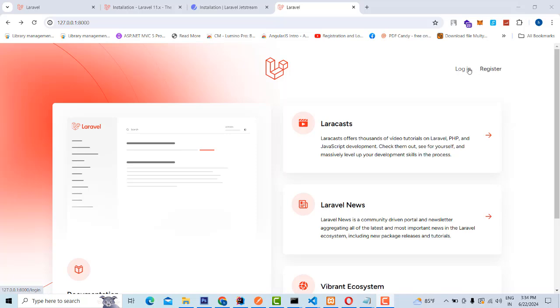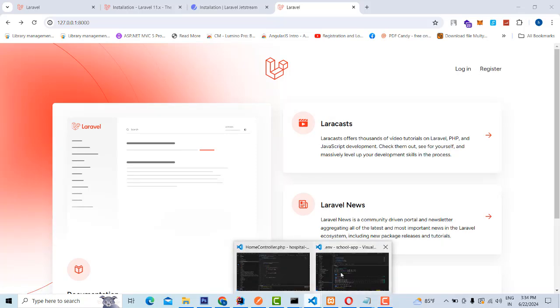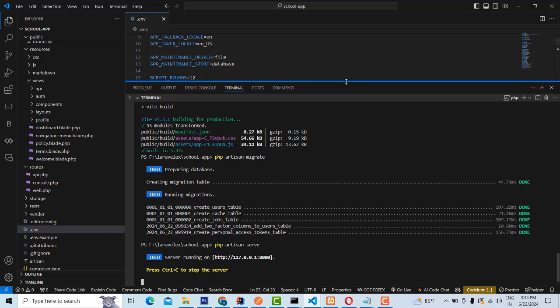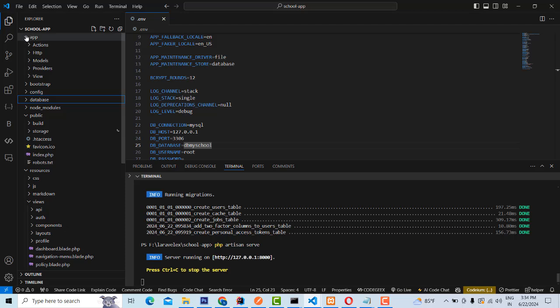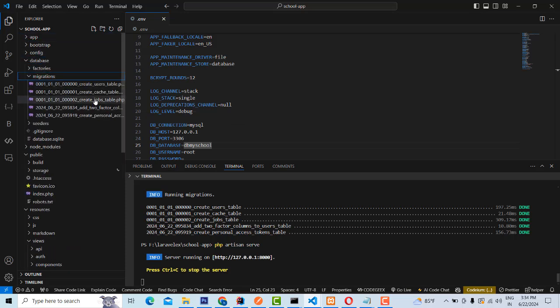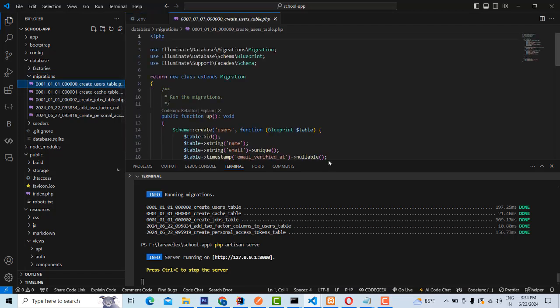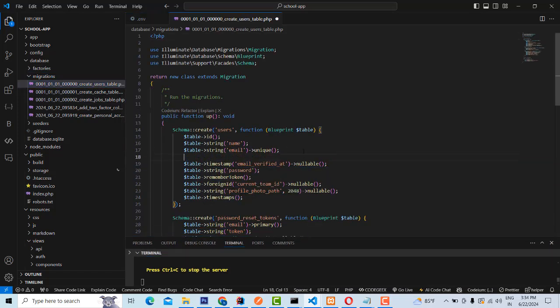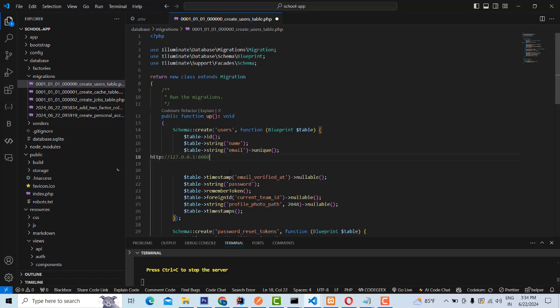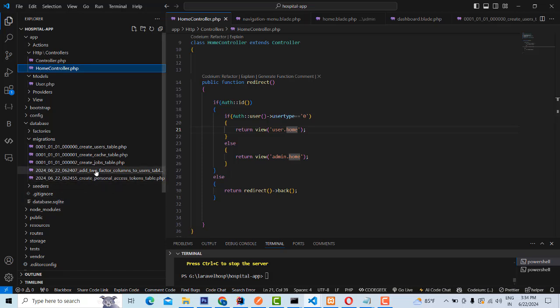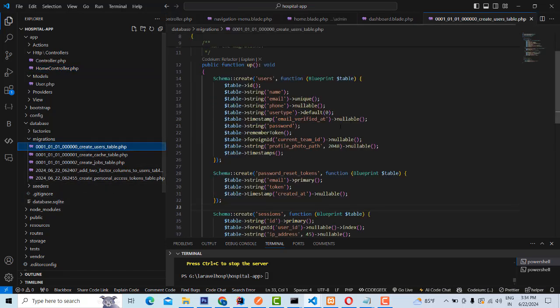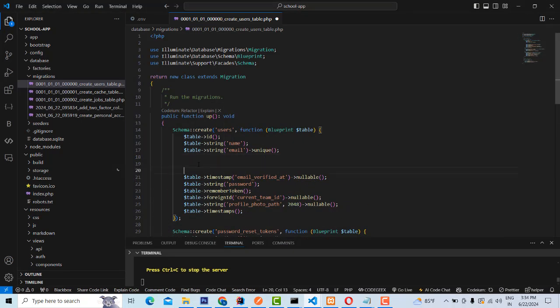Before that, we are going to go to my database migration. We forgot to do it. So go to my app folder. Here there's the database migration user table. You have to implement two things. I want these two things, which are a phone number and role. If you need additional columns, I need these two columns. So you have to type these two things.